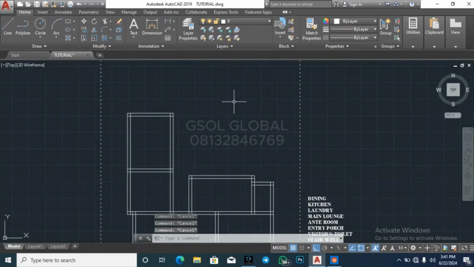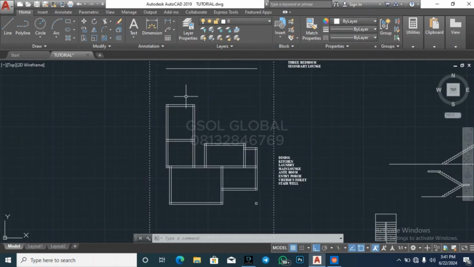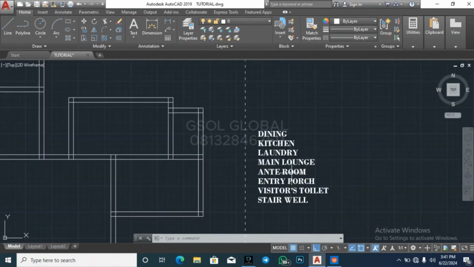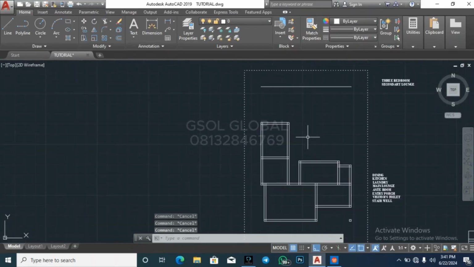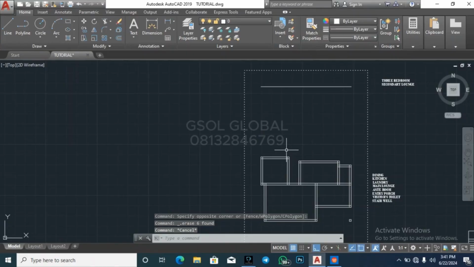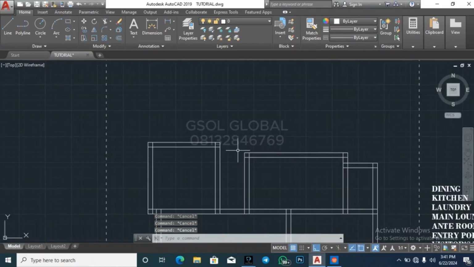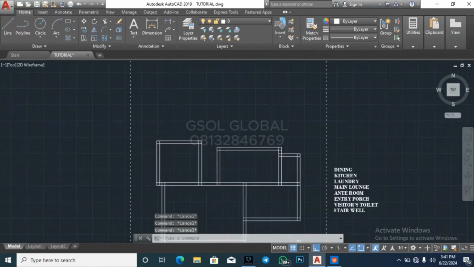So it's time to insert. Wow. We can't put our kitchen there because our plan is what? Okay, we have our laundry, ante room. It's just mainly only laundry to go. We can't put our kitchen there. Let's do some readjustment. So the building will end up becoming very small and we use less space. Alright, so now let's insert our kitchen in another way.